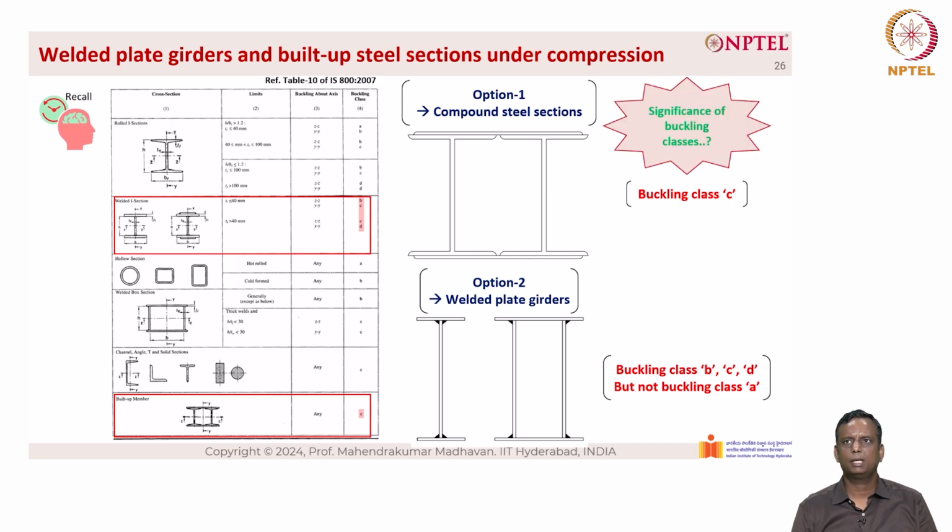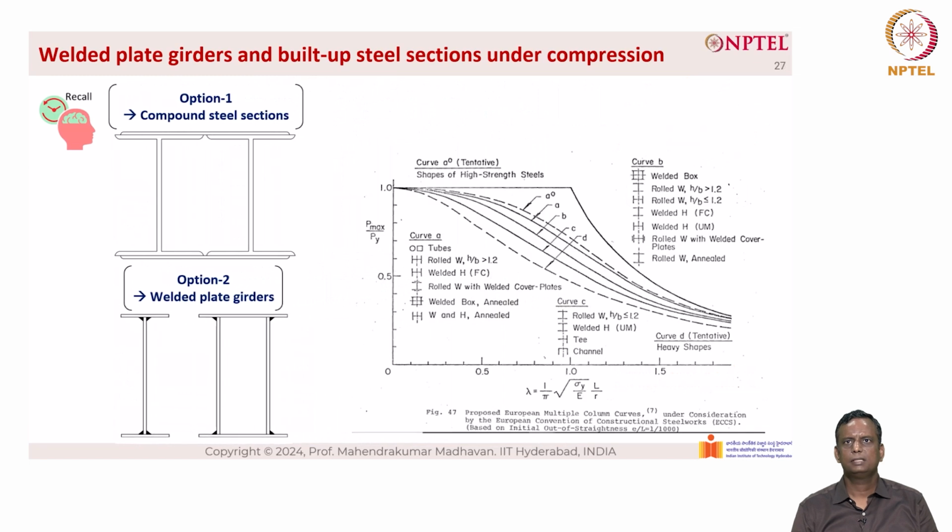Now, what is the significance of buckling classes? You can see on the right hand side the original equation that was developed and proposed by the European multiple column curves, and you can see that there are 4 such classifications starting with A0, A, B, C and D. So, with increase in imperfection magnitude, the curve which is convex eventually turns into concave, as you can see here on the curve, and you can see that in Indian classification IS 800 we do not have A0, we start with A, B, C and D, the buckling class, and curve B is for welded box section, as you can see on the right hand side, that is color coded.